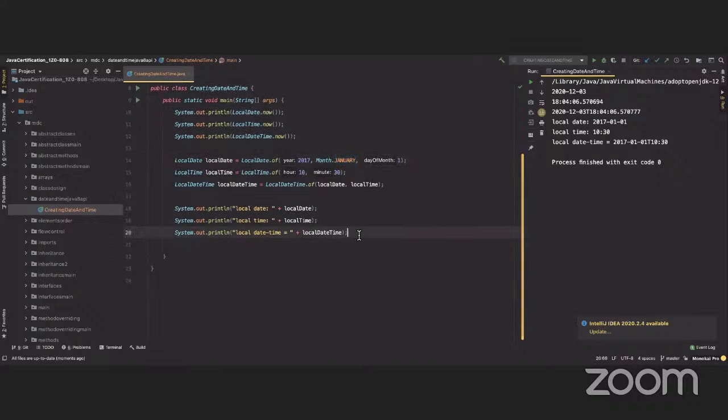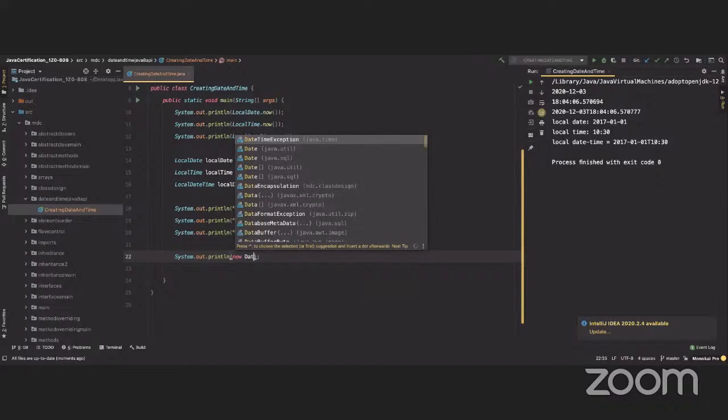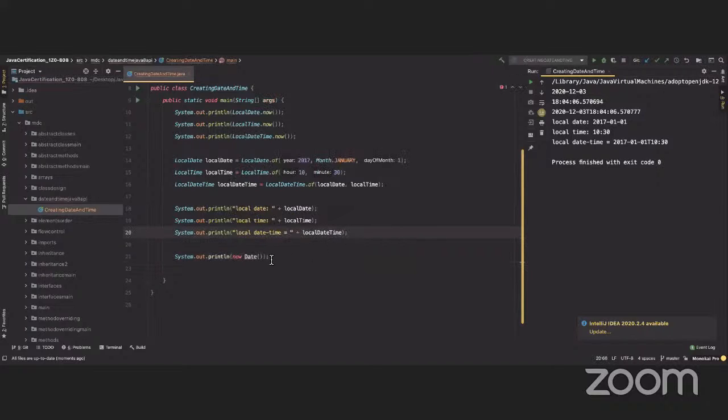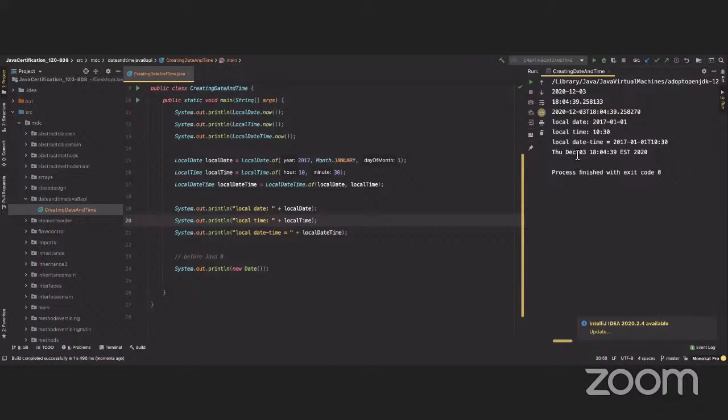Now, you can also do this. You can just create this and do this. So this is very common; before I have to import this class, import the class Date. This was very common before Java 8. If I do this, I just get the date: Thursday, December 3rd, 18:04, 2020 here. So this is the format of the date in the long format. I get the day, the month, the day in number, and the time and the year right here.